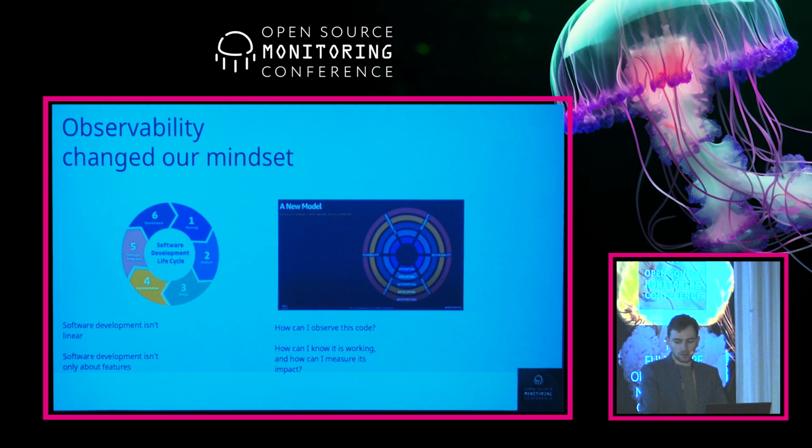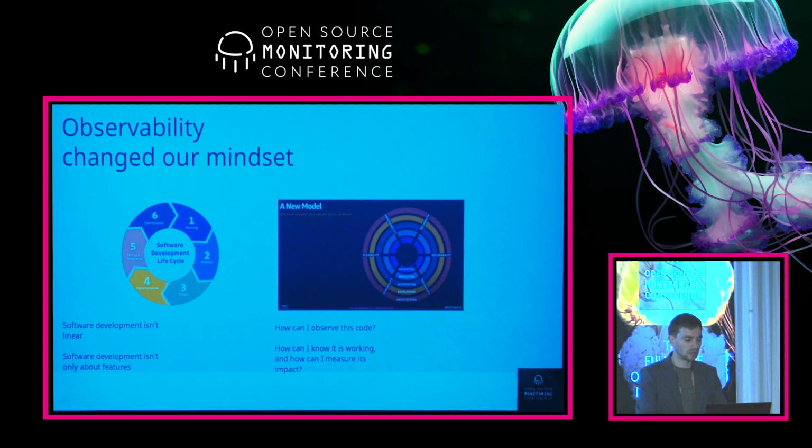So I like the new model from Emily Freeman, who works for AWS. She calls it the revolutionary model. And basically the rings on this model are roles, right? So you have architecting, you have developing, automating, deploying, operating. And then the spokes are things that apply to all of those roles, right? You have securability, flexibility, scalability, testability, and observability. And you kind of move in and out of those rings as you see fit. So sometimes you're doing architecture, sometimes you're developing, sometimes you're building automation, sometimes you're deploying, right?